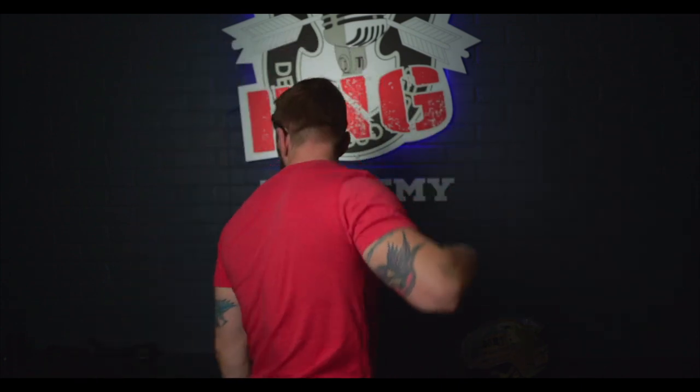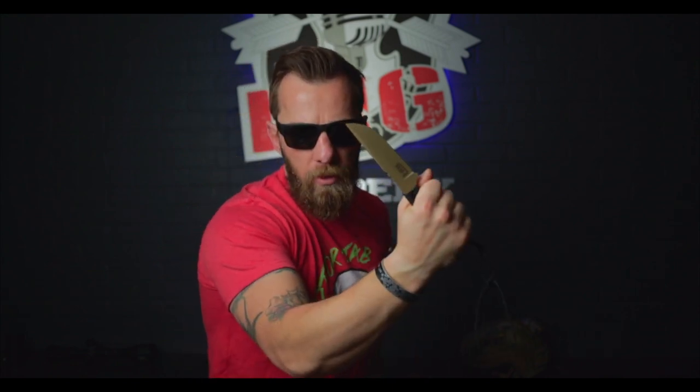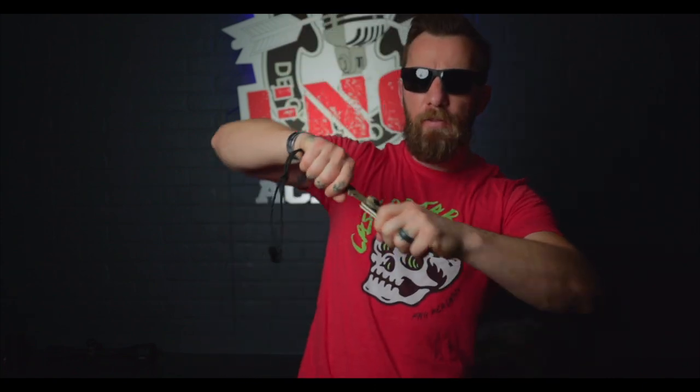Let's talk about the knives that I carry every single day. First things first, you want a fixed blade knife for defensive purposes. So I have the Tor FNG Academy collab knife. You can't buy this one because it's sold out, but I got one. So this is what I have all the time in my pockets, no matter what. What if this knife breaks in half? Well, Tor will give you a new one, but for this purposes, we're gonna move on to number two of my knife carry.